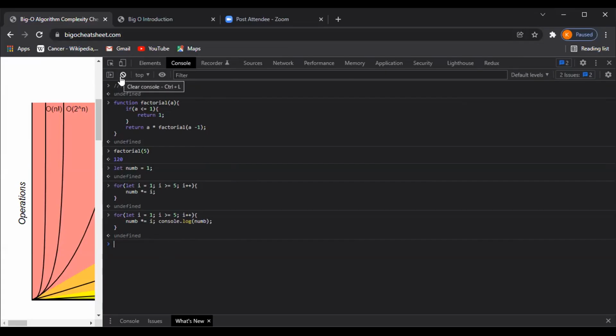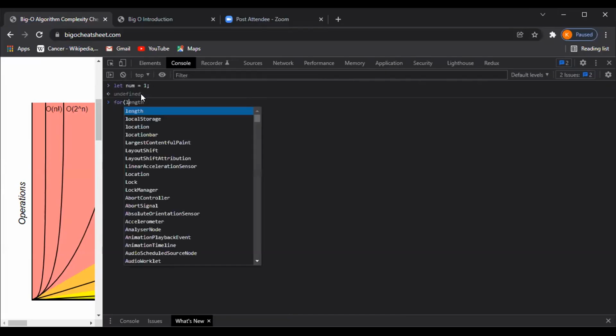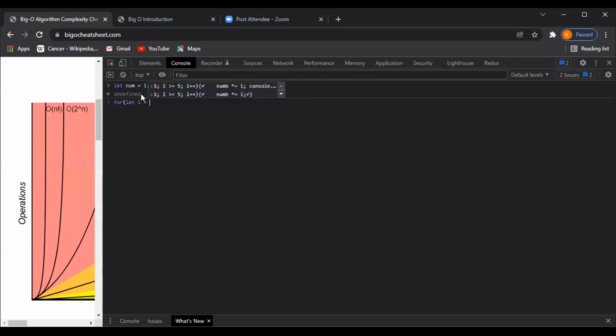But you've gotten the concept of recursion, right? Yep. Okay. Let num equal to 1, for I greater or equal to 5.